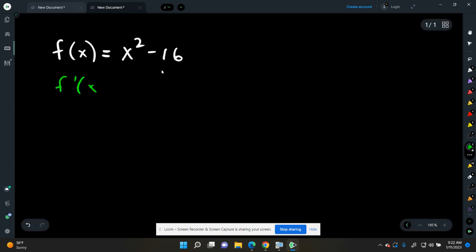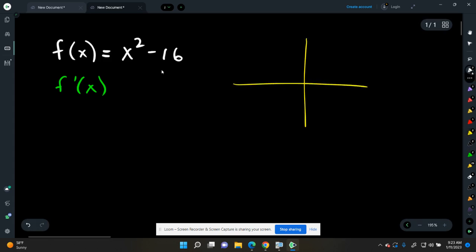Okay, so listen, this is what makes this hard, understanding the connection. Once we get that connection and understand why we're looking at the derivative and why we're looking at the zeros, it helps, right? So this is a function that we should recognize. This is quadratic, x squared minus 16. So I've got a parabola going down like this, right? That's what my f of x looks like.